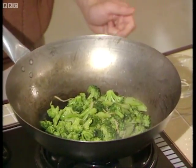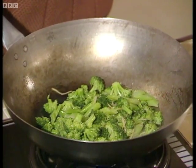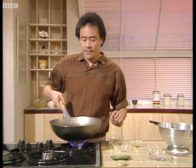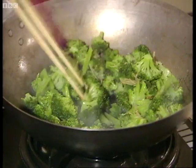Now, remember, when you're stir frying, the important thing to remember is never panic. If it seems like too hot for you, just move it to the side rather than turning off the heat. Now this is just perfect.